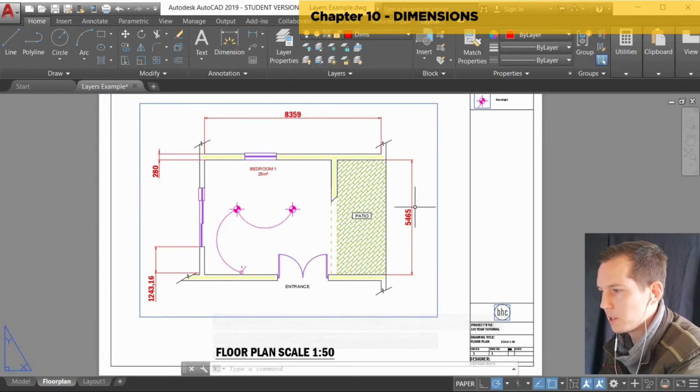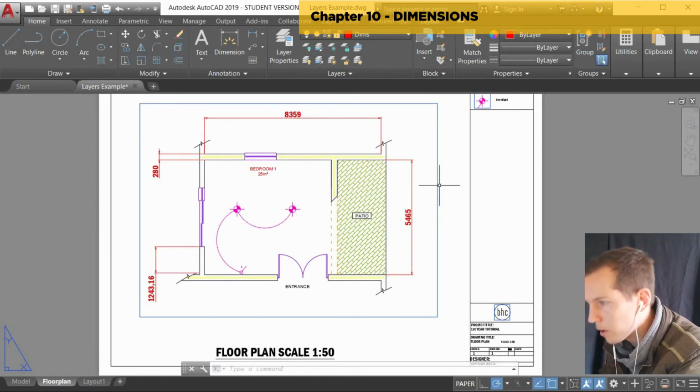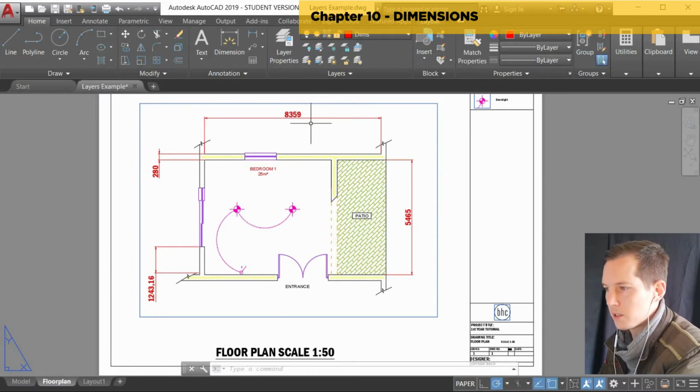So there's a few dimensions, and you'll see that I think I've set up a style for these already. That's why they're nice and legible, or at least they seem quite large. But we can change all those things with the style, okay? And we can do individual properties for them. But there you go. That's a basic kind of freestyle dimension. The way I put them in, actually, you could refer to as a linear dimension. In other words, they all sit at exactly horizontal or vertical, okay?